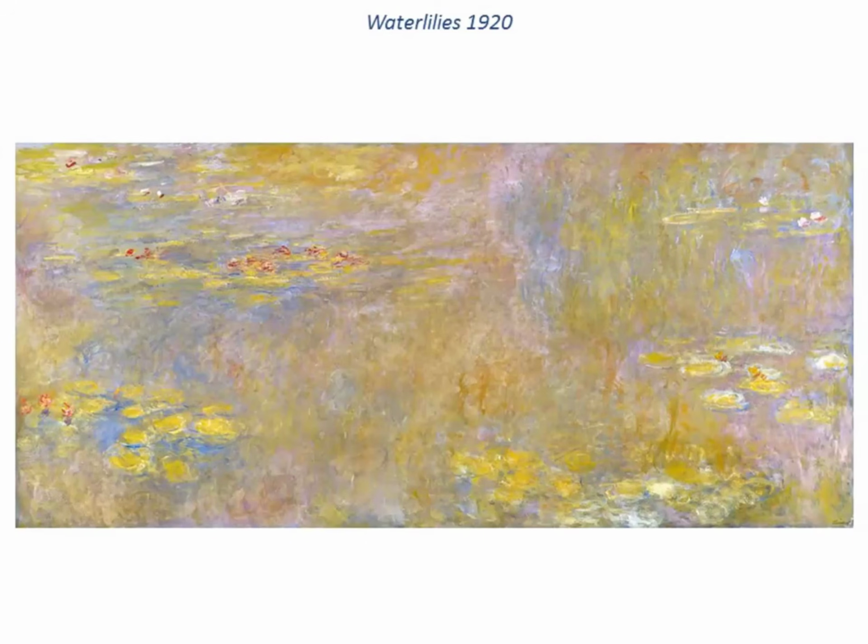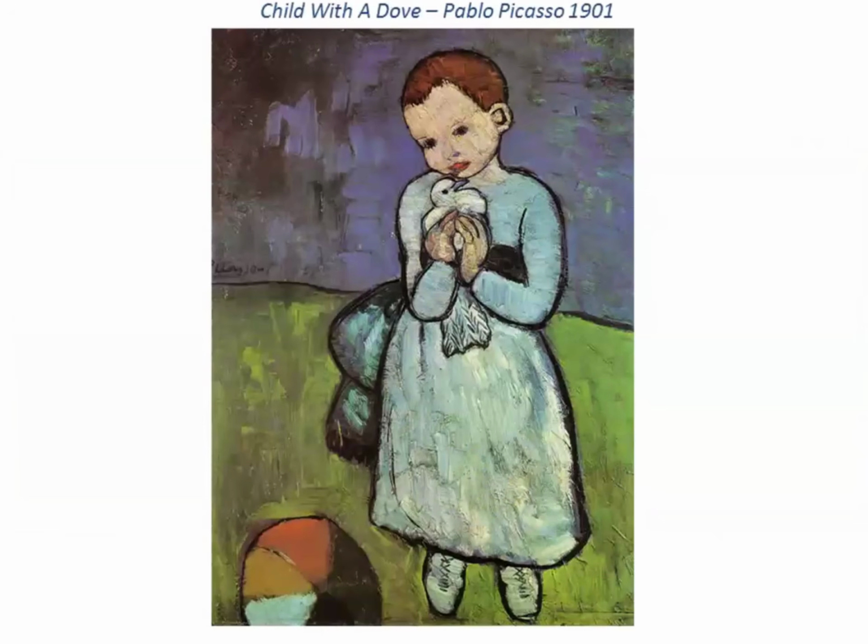Timeline-wise, Monet was making his water lilies 1910 to 1920. So Picasso here, this is an early Picasso, painting this in 1901. It shows you the root of his peace qualities. Now, we know Picasso was multifaceted, to put it politely, a very passionate person with lots of levels to him. But in his early paintings, you can see he's engaged with iconography of peace, particularly in this blue period where he was informed by the sad incident of his sister dying.